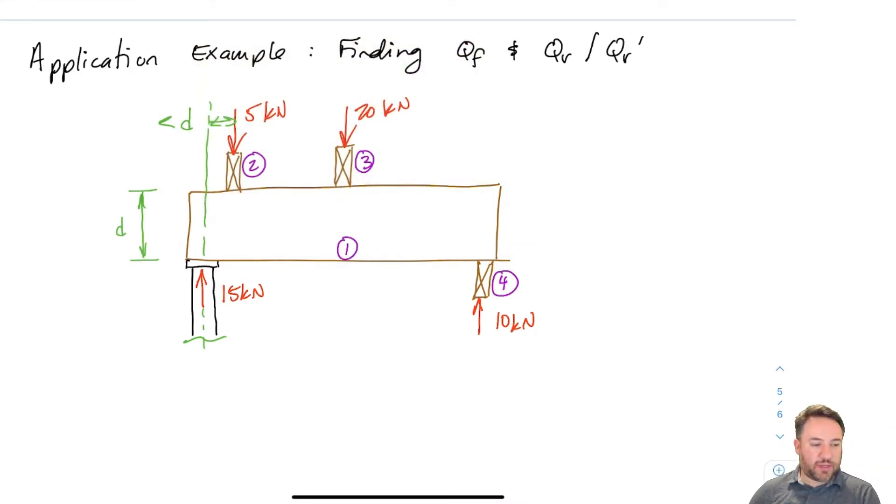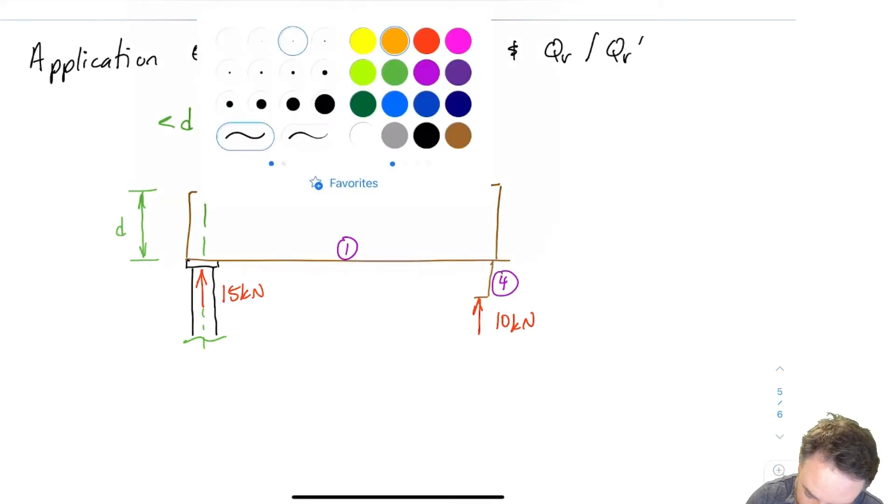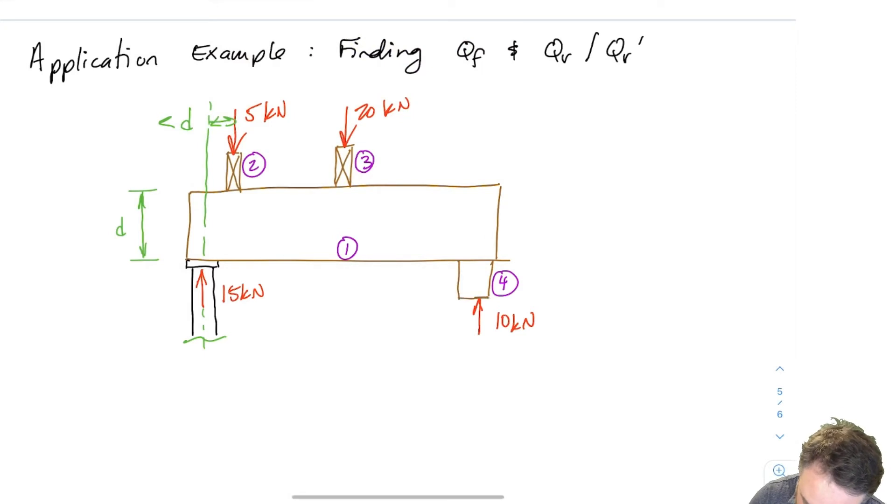So here we have a big wood beam. It has some joists on top, it's also sitting on a bit of an undersized joist on the right, let's make it a little bit bigger just for the purposes of looking reasonable. Let's say this is sitting on a bigger beam here. So this big beam is sitting on a beam at the right and basically a steel column at the left and it has two joists on top and I want to find out all of the different bearing checks that I would have to do for this.